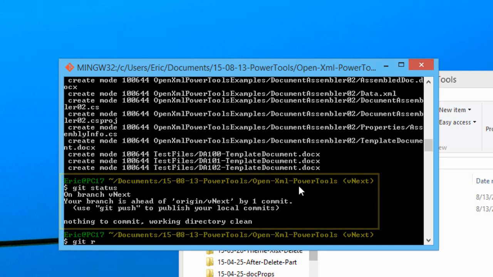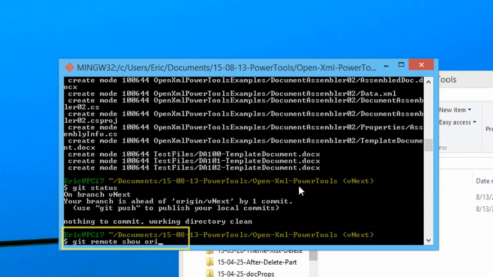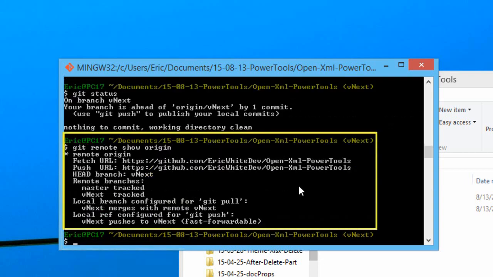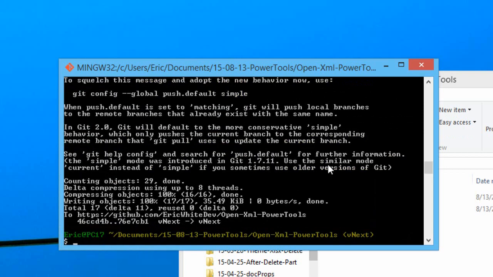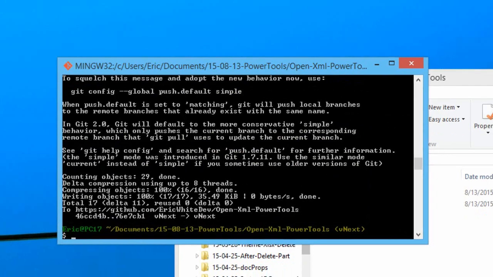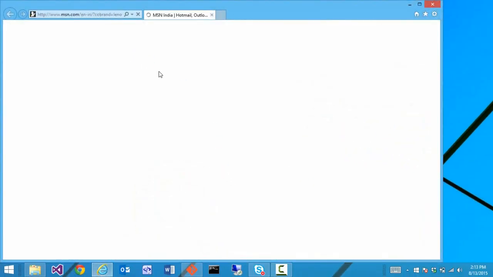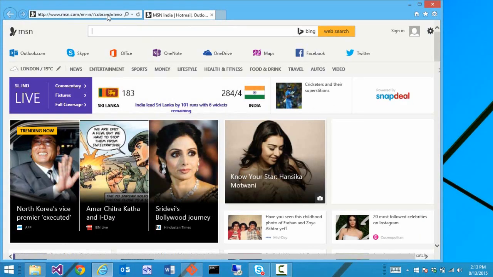So if I do git remote show origin, it tells me that the origin repo is github.com/ericwhitedev / Open-Xml-PowerTools. So let's push this fellow up to GitHub. And it's done.